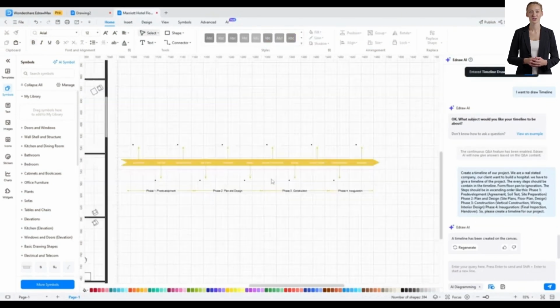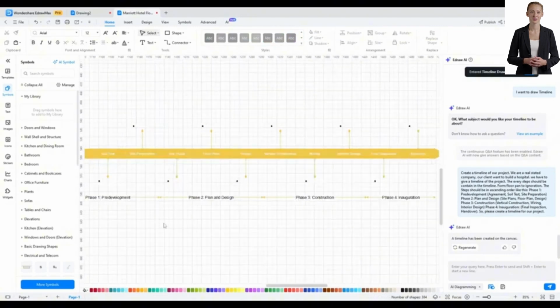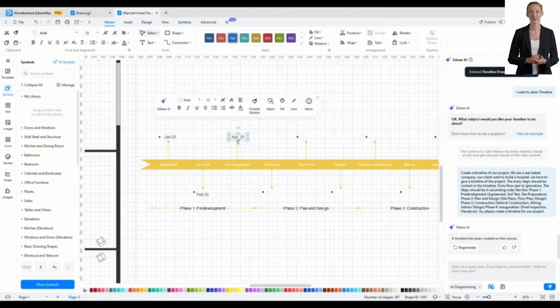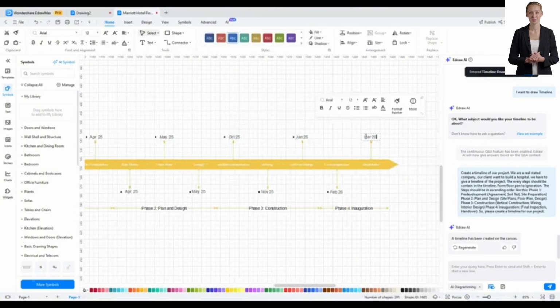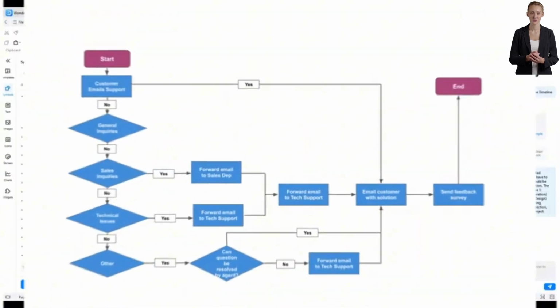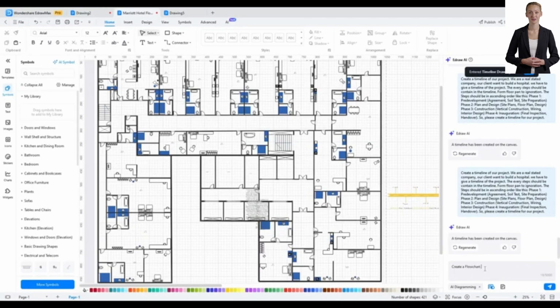Alright. You want to create a flowchart of the workflow. You have to just ask the AI to create a flowchart on the prompt box. After that, select the flowchart option from the AI diagram option. It will take some time to create your flowchart. That's really amazing. Edraw generates an amazing flowchart with all the data. Now you can customize the flowchart to make it more perfect.